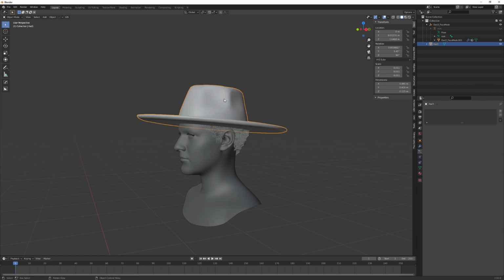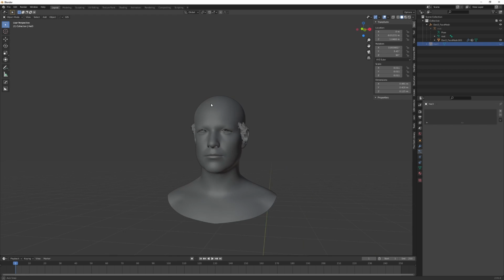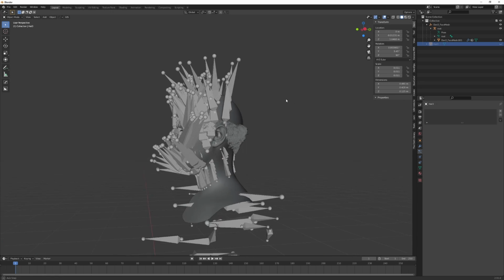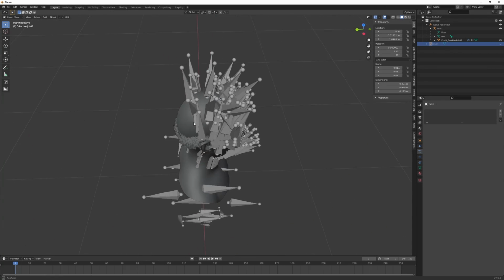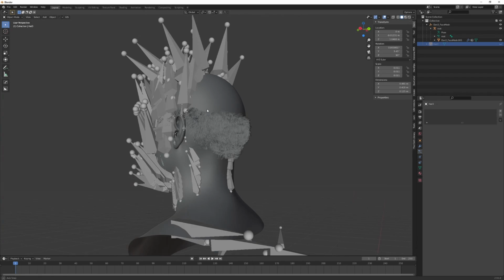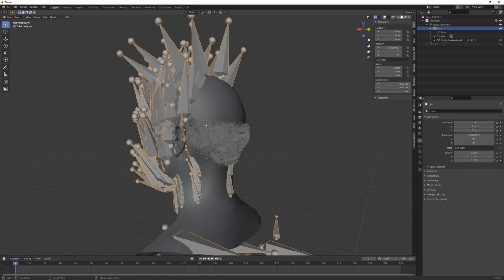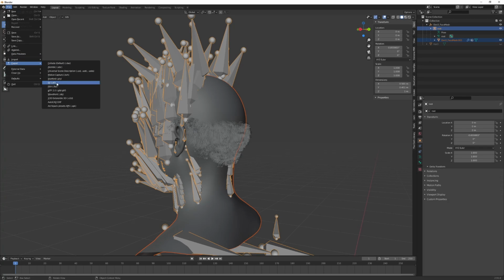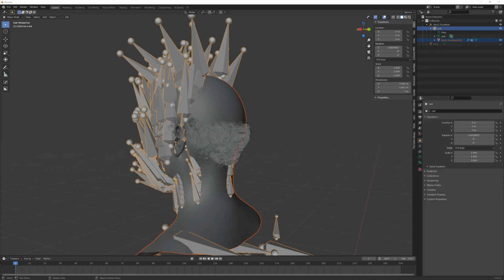So let me see, we hide the head, and we bring back the bones. We select the head and then the bones, and we export as Alembic.